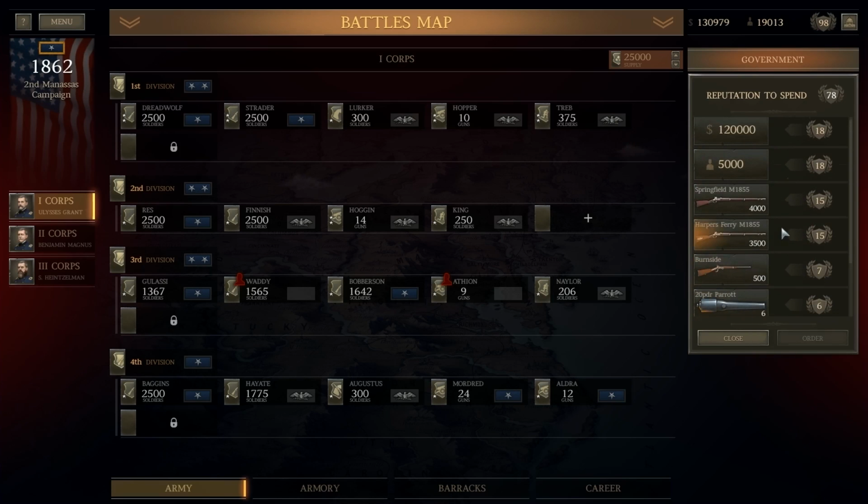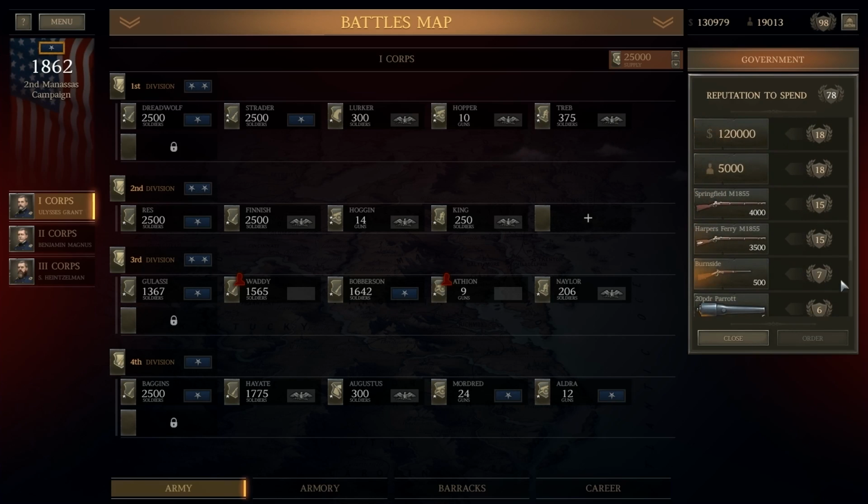So we can spend. Yeah, that's a lot of rifles. Or we just grab a lot of money. So what's the difference between these two? It's an improved version of the 1855. So its damage is the same. Range is slightly higher. Accurate rate of fire is slightly higher. Accuracy is slightly higher. Melee is slightly lower. So it's just a little different.